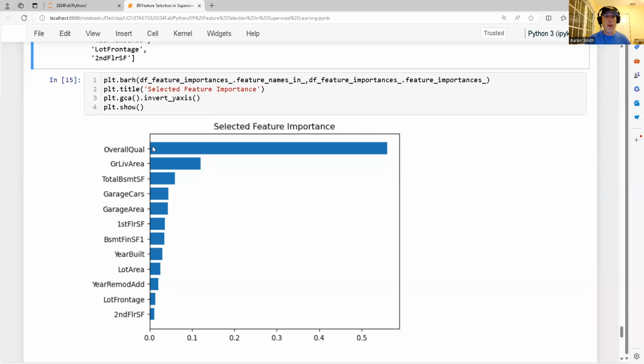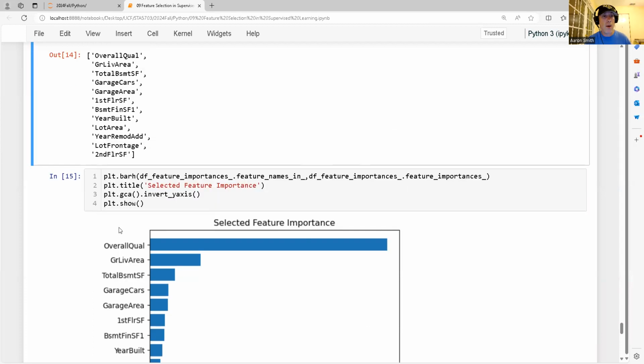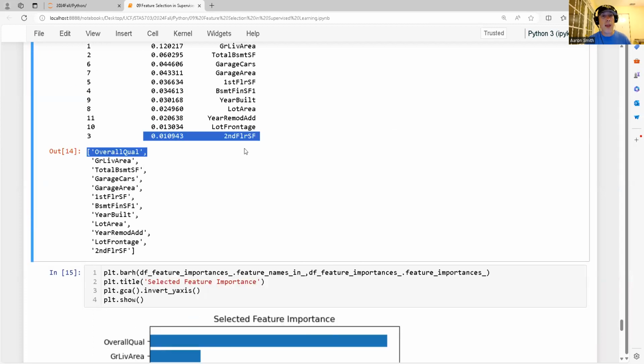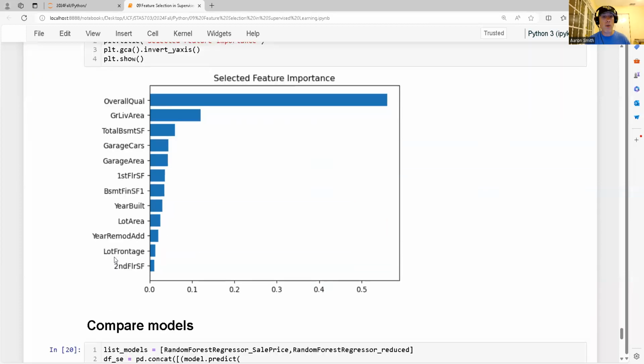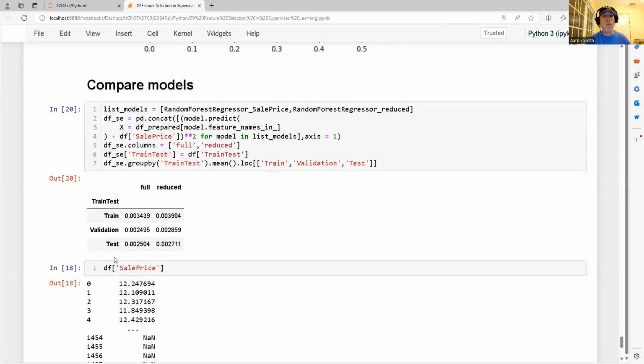Like really, I might be able to get away with just two predictor variables for this model. But I went ahead and I stopped where it had at least 1%. Honestly, I could have kept on eliminating until I got down to maybe 5%. That probably would not have hurt the model. All right, now let's go ahead and compare the models.